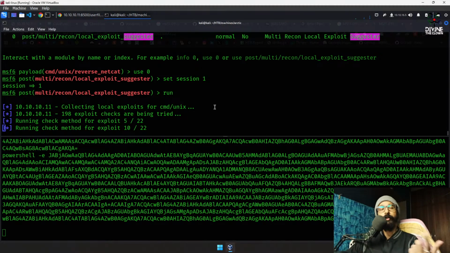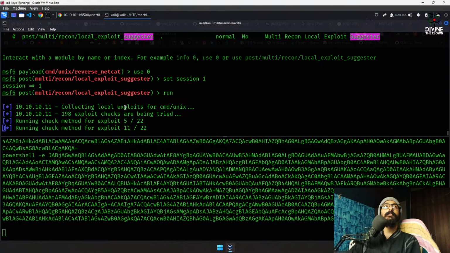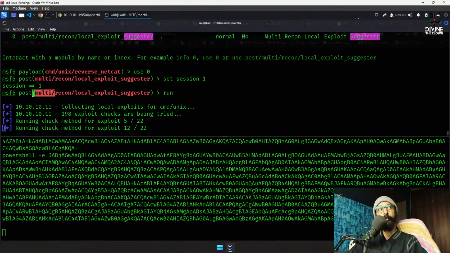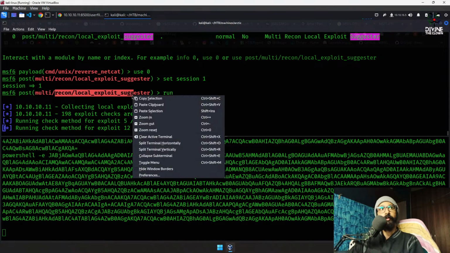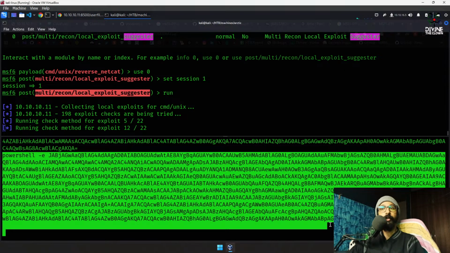So yesterday I tried the same thing, but I didn't try it with PowerShell. Over here I was using this one, GSP RC, and that didn't give a good result, because I think this post exploitation stuff doesn't work for CMD. So I needed a PowerShell. Now that I have created a PowerShell using the CMD, that's why it's working now.